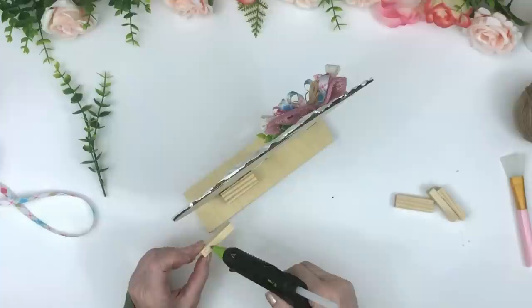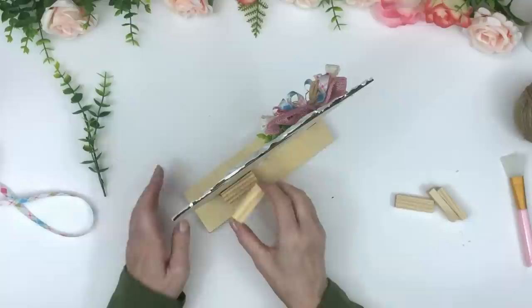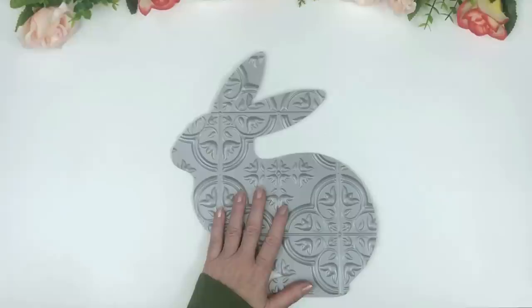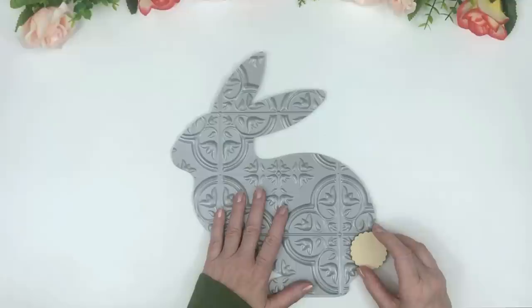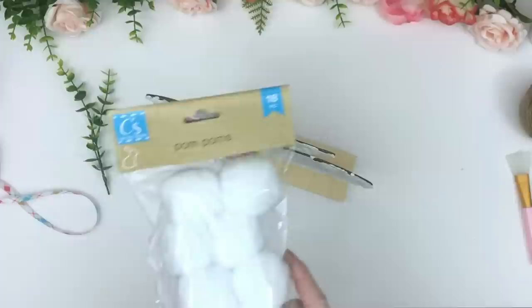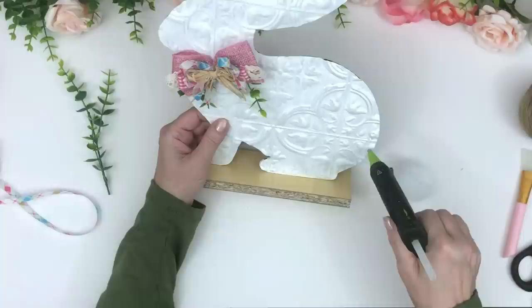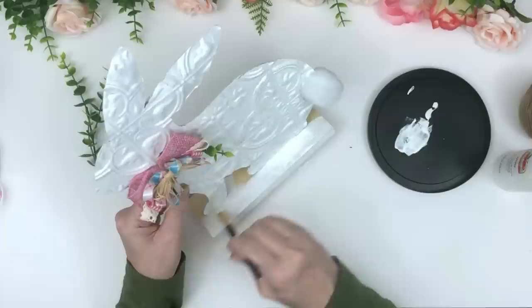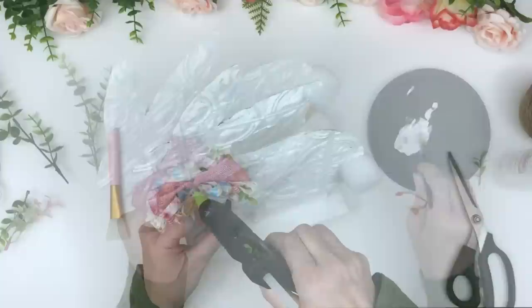He needs a stand — this is a piece of wood that came inside a shelving unit I bought. I use some wooden blocks glued at the back, stacking three of them against his back. There's a wooden tail I want to show you — you could paint it silver with pearlescent paint, or white if you're doing a white bunny. I'm going with the Dollar Tree pom-pom for his tail, which I think is so cute. I'll paint the base white as well, and lastly I add some Dollar Tree pearls from a bag to cover the rest of the twine.